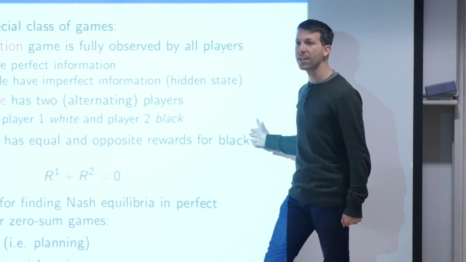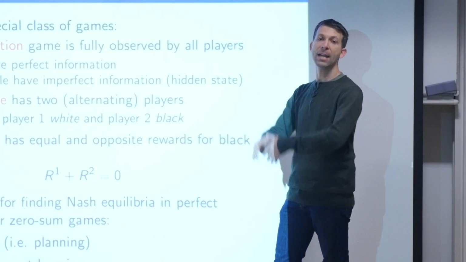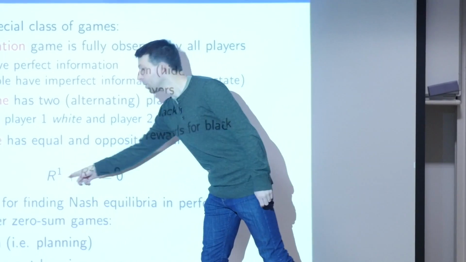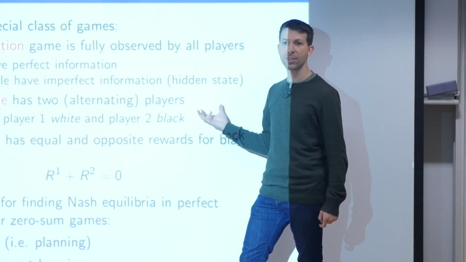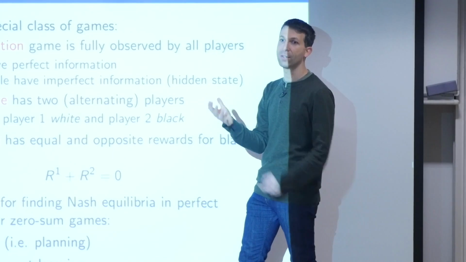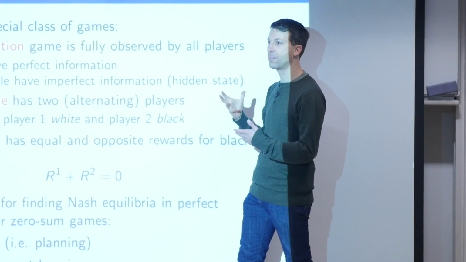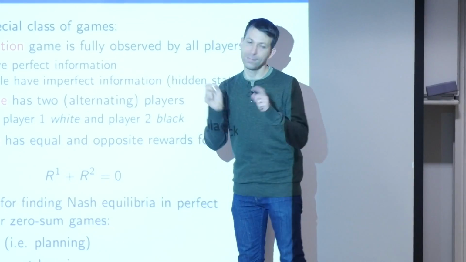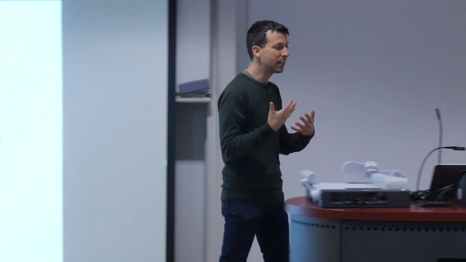You can have more general zero-sum games where you have many players, and as long as the rewards for all of those players sum to 0, it's still zero-sum. In other words, if one player wins, all the other players lose is the most common way, but the utilities only have to sum to 0.